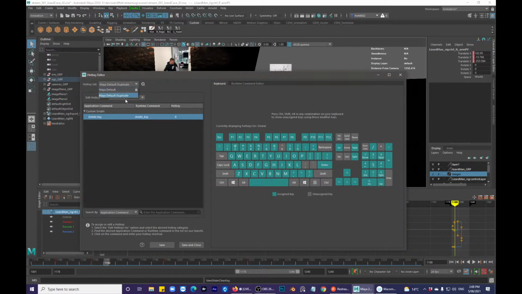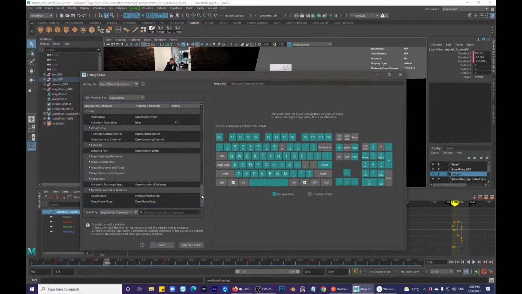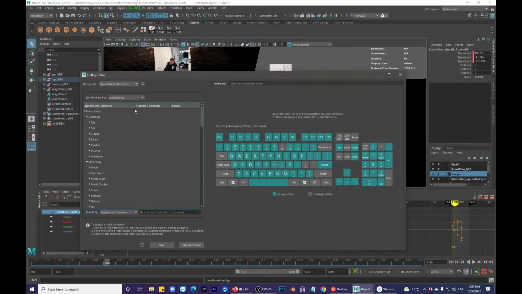So you have the Maya default duplicate. You can't edit these settings, so you're in this current hotkey set. The ones that are gray are the ones that are undefined, which are what you can set a hotkey on at the moment. Underneath all of these different options, there are so many different hotkeys and different things that you can bind to increase your speed a little bit. So it's worth going through and seeing what you can do to save yourself a little bit of time, depending on your skill set and what kind of specialization you're looking at. So animation, effects, modeling, texturing, etc.